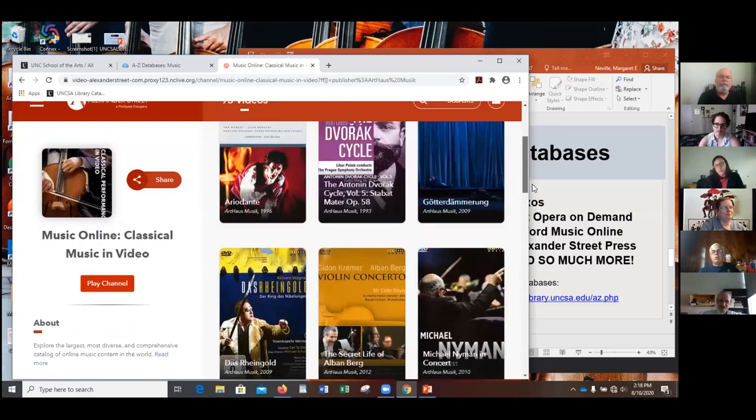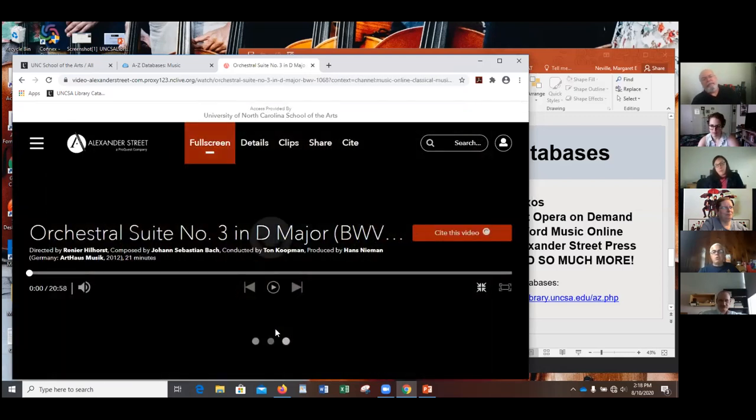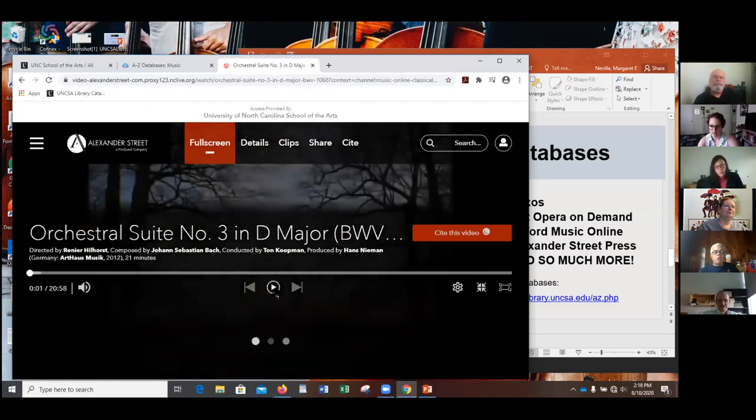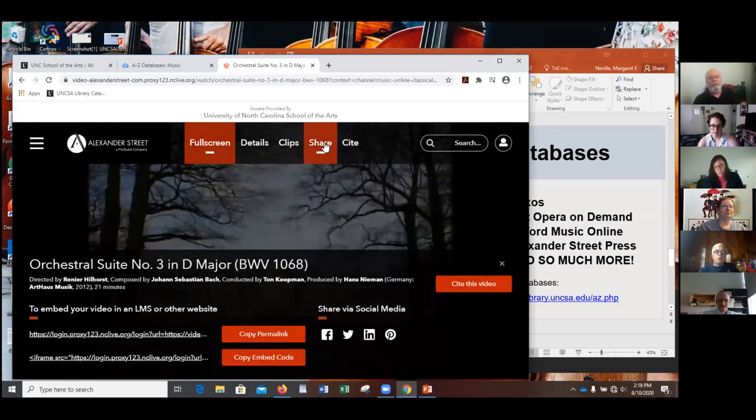And when you click on it, it will play. And then if you want to share it, you can go to share. And then there's the permanent link right there, and it has the proxy 123, so you don't have to do anything to it. People can look at it off campus. And so you can just simply copy it and then paste it wherever you like. So it's a great resource, and it's fun to mess around with it. I've really enjoyed messing around and browsing what we have in this database.